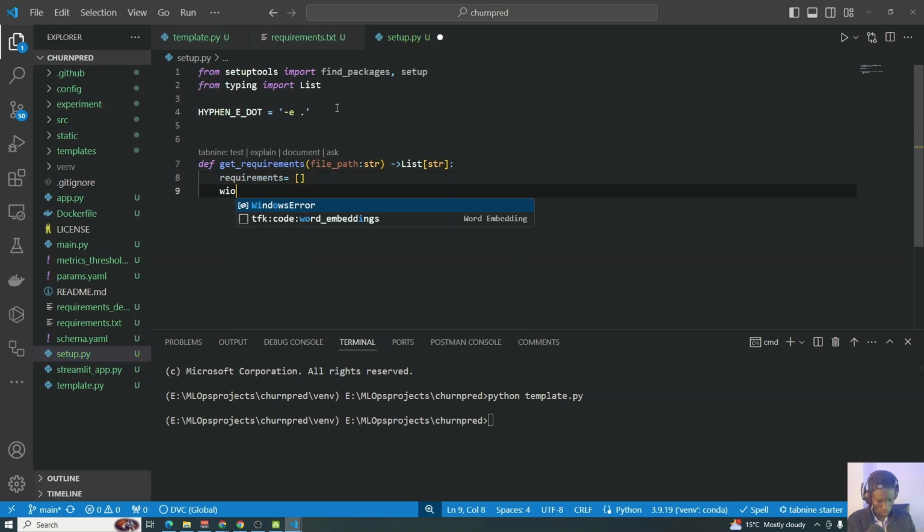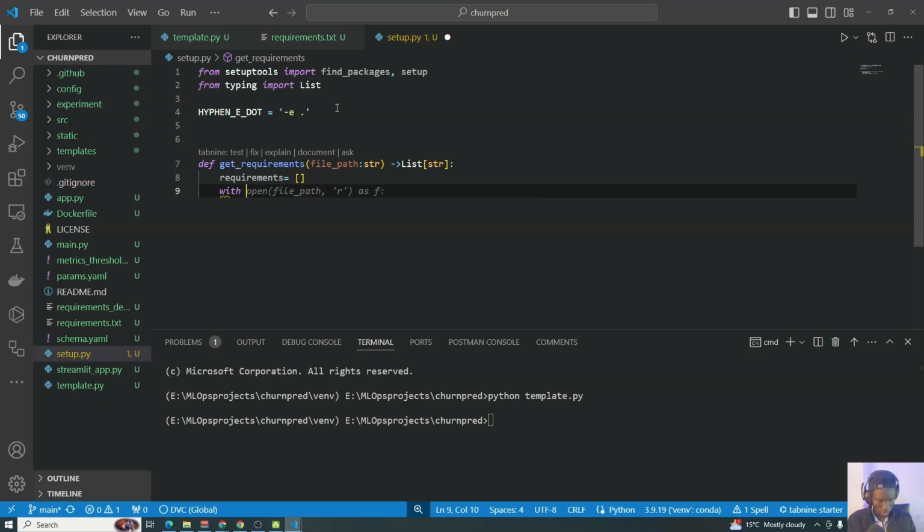Then use with open file path as file object, as file_obj.